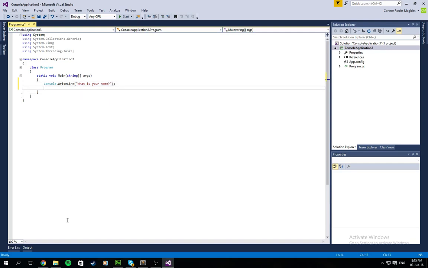I can then put console readline, and we can make a variable here, so we can do, for example, player name is equal to console readline, and essentially that will say that the input which the console receives is then stored as player name as a variable.